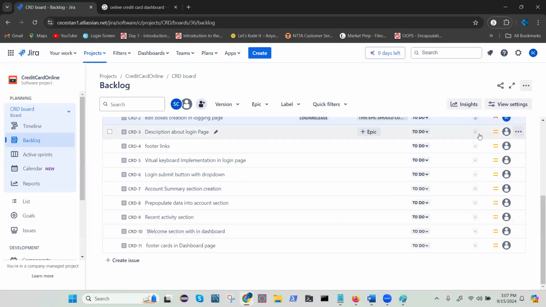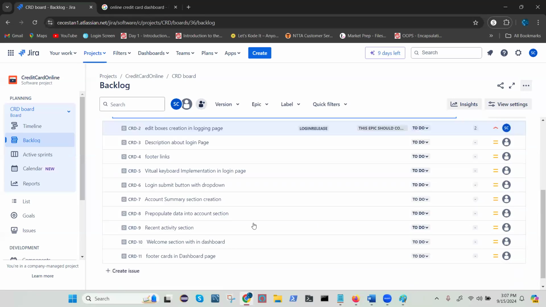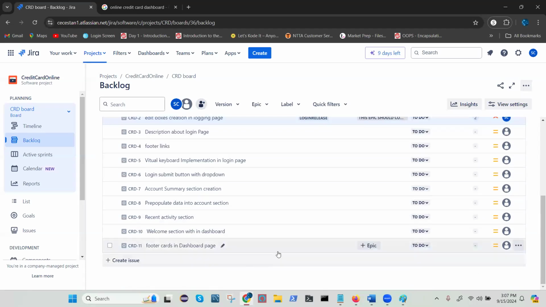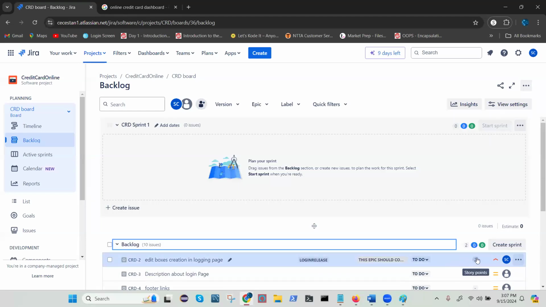Last week, I told you about what the sizing of the story is. You can see the story sizing and everything, story pointer. So this is about the sizing of the story. Once we groom these stories completely, now we have to size the story based on its complexity.